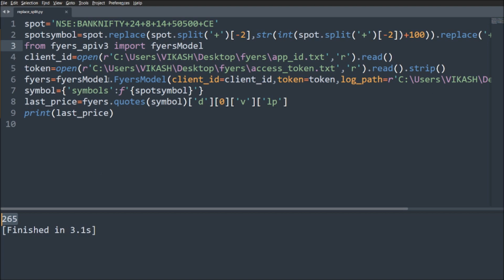Suppose the split is there, so plus 100, 200, like that I can add up. I can give as many as possible, and try to get the required symbol of the last price. I just give it a loop and I get the price I'm looking for, the premium. This is how you can try.